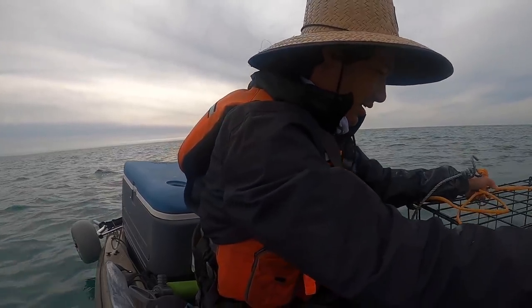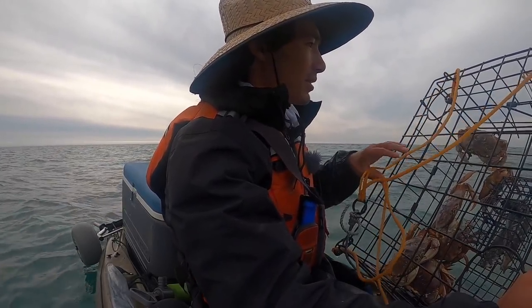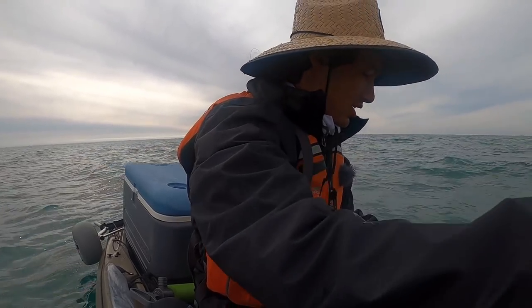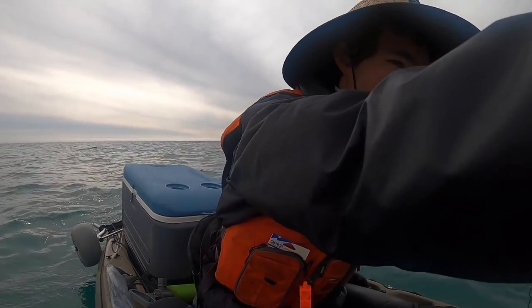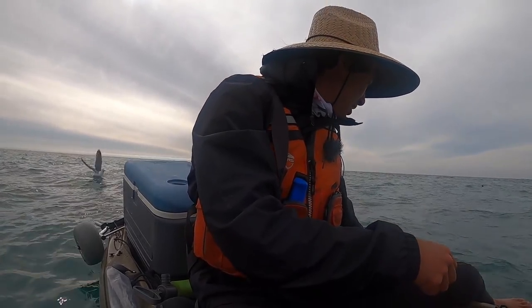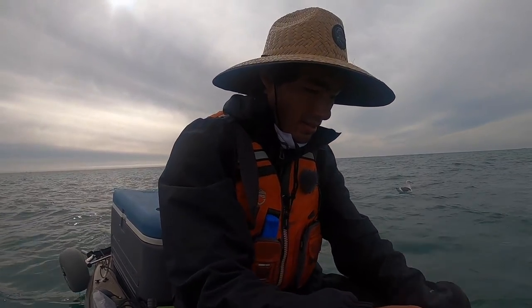Oh, interesting, the bait cage on this one opened up. Didn't seem to affect it too much though. Still some crab in here. That must have just happened because the bait cage opened up and there's still bait in there. They would have pulled it out pretty quick, I think, if it was open the whole time. Throw that bait away. Yeah, all of them still had some bait in there at least, so I think that might have helped keep the crab in there.